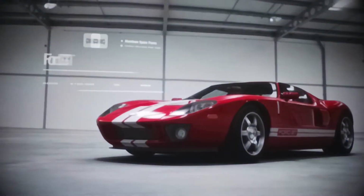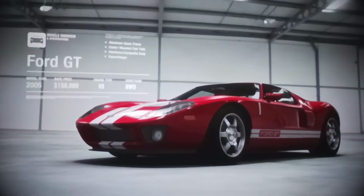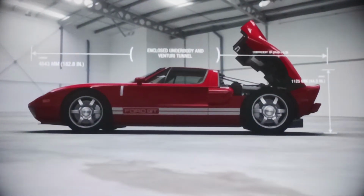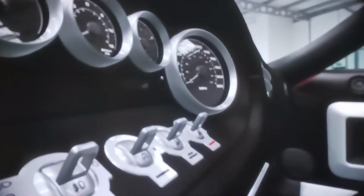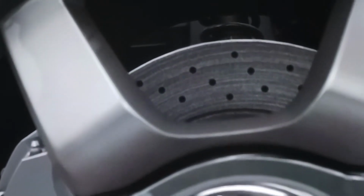This car is not the GT40, but it looks like one, and it was made to celebrate Ferrari's humiliation, only this time on the road, not the track. It's the Ford GT, not the GT40, because unlike that car, it's more than 40 inches tall, so Americans could fit into it. But the idea is just the same. A great big V8, a 5.4 litre with a supercharger, and a relatively simple aluminium chassis. 220 miles an hour, and frankly astonishing handling for a car from America.